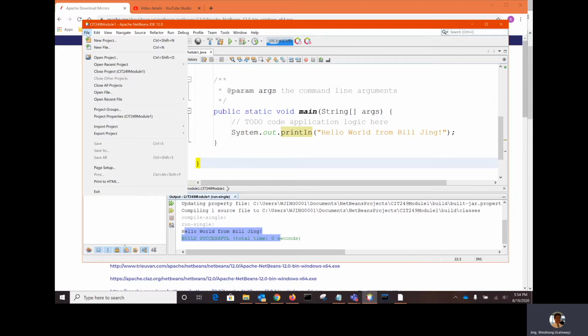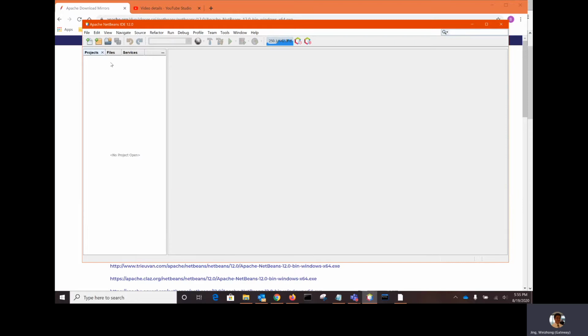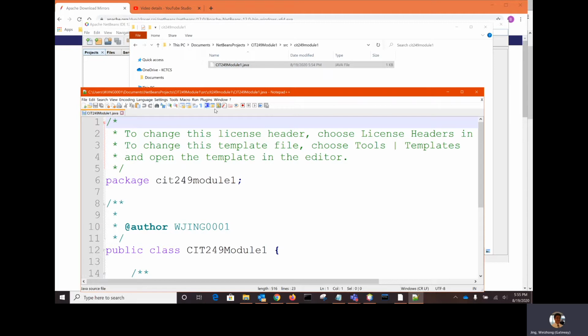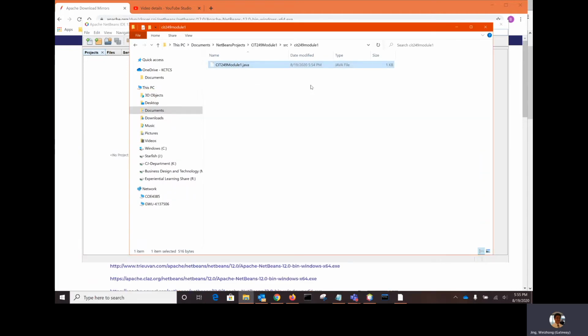So when you finish your program, usually what I recommend is to close all the projects. Don't worry about output. Output is a temporary window. Close all the stuff and don't be nervous. Where's my stuff? You can very easily go back. All your files, you can see that is here. All your files are here. And most important, the Java file you created is here in this folder, src, and your project name folder. So this is one way to use NetBeans.